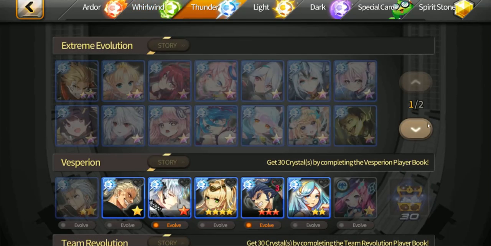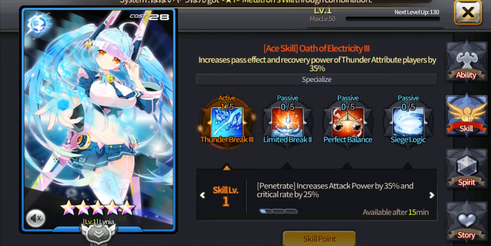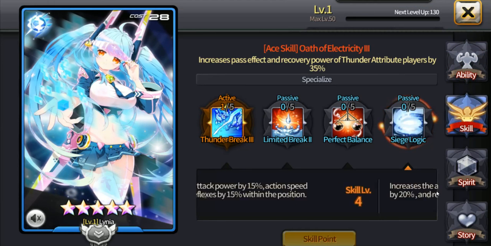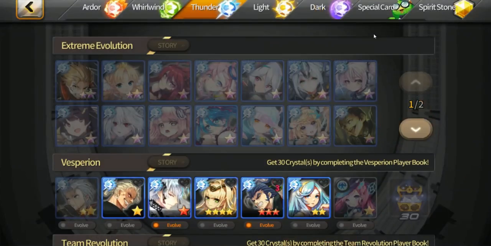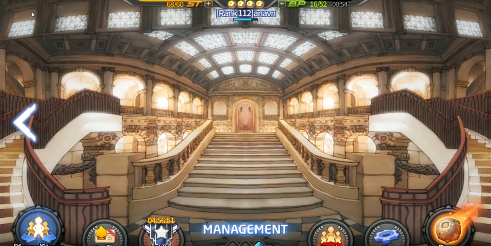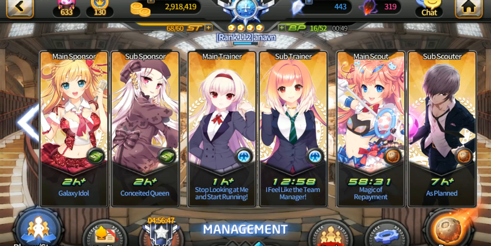Oh yeah, now I remember. The other player you could replace it with is Linnea, as she would be using her siege logic skill that would increase attack power, action speed, and reflex, allowing Victoria to proc her active more often. So those are the other two players you'd be running, whichever one you have, whichever one you prefer. Again, I only pointed out season 1 players like this, they're scoutable. So I hope this has helped, and good luck to you all.